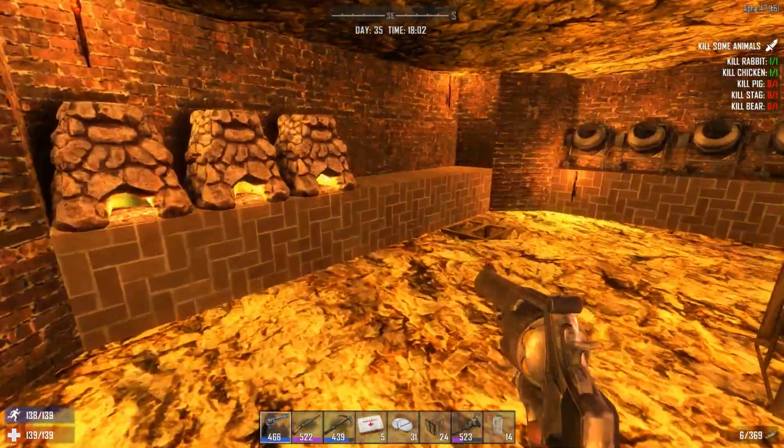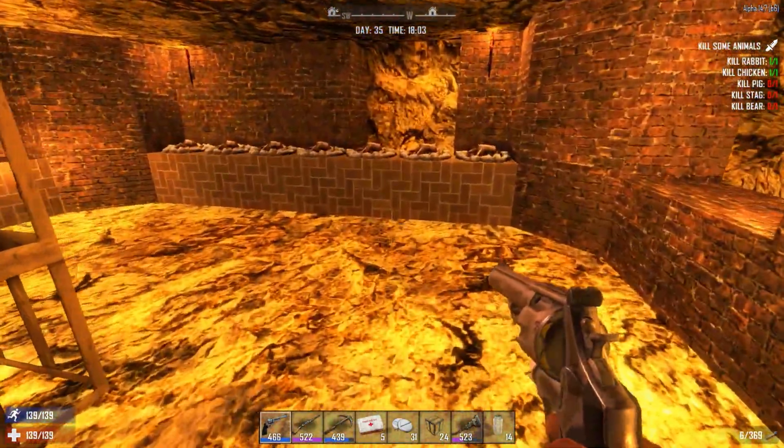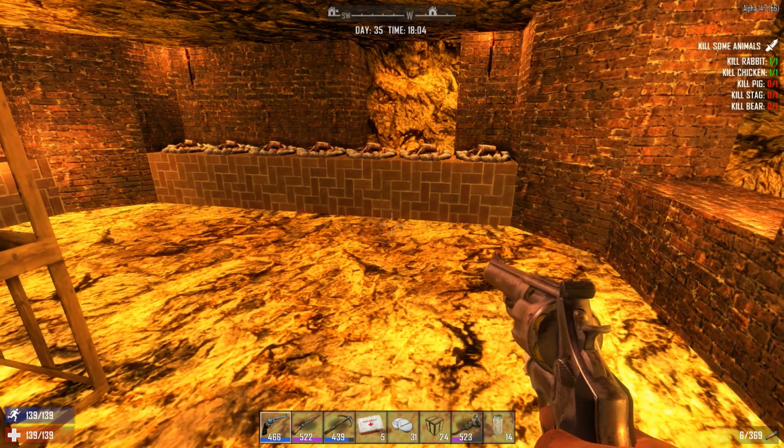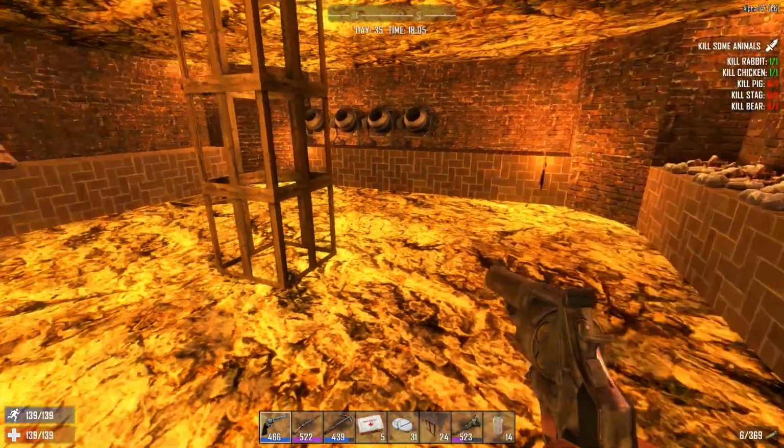As you can see right here, I have turned off all of the forges. I've turned off everything because I started getting heat hordes. I had spiders and screamer zombies spawning up top, and they were causing issues, and I don't want that to happen in the middle of the horde.